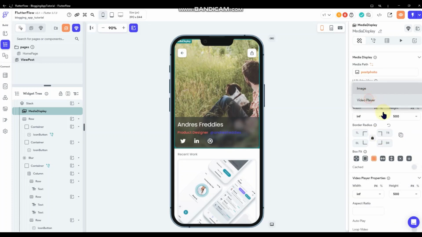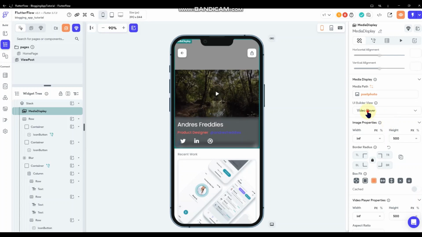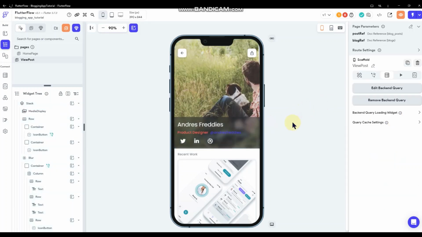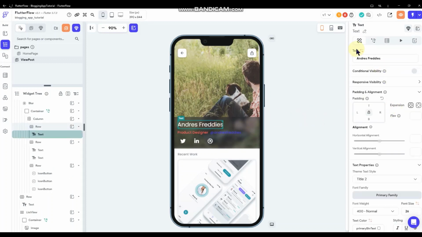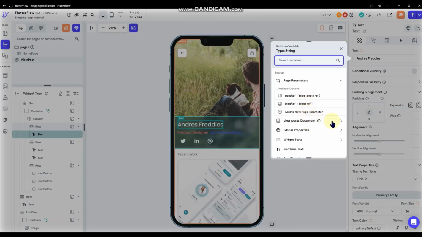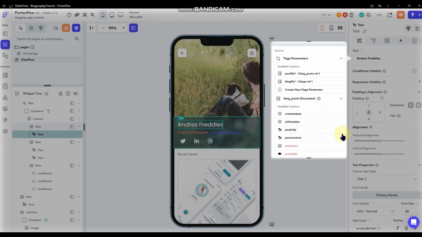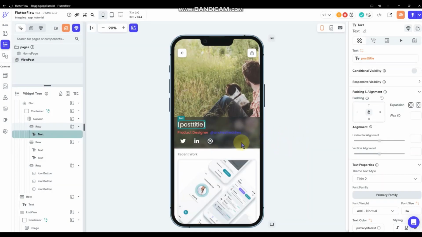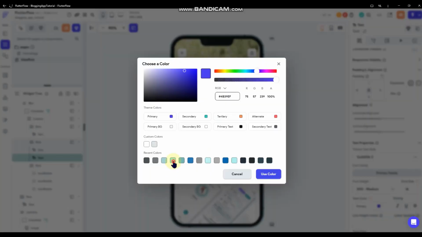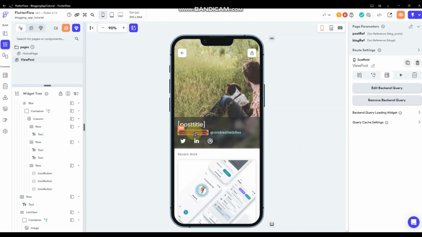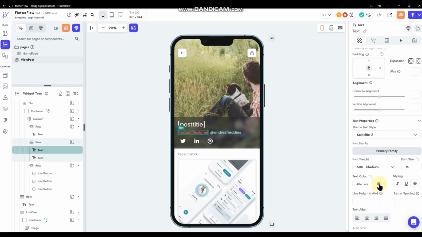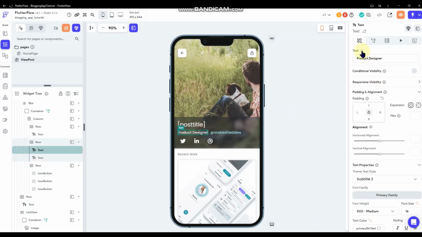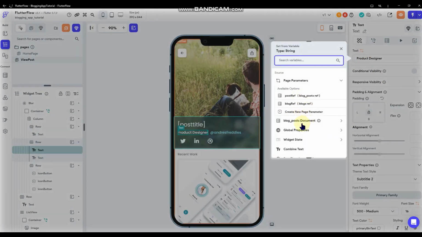Okay. All right. And then let's go ahead and set the post title here. And I'll change this color. And I'm going to set this as the category.